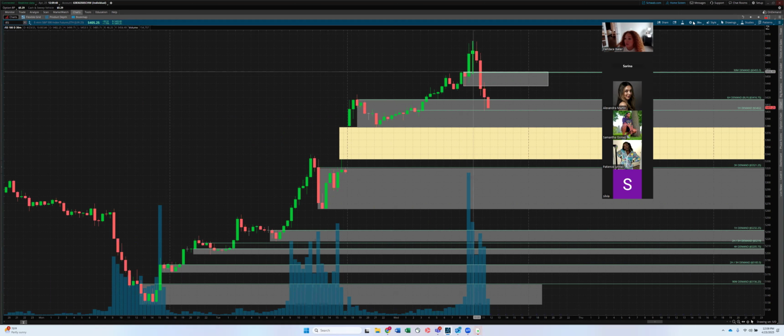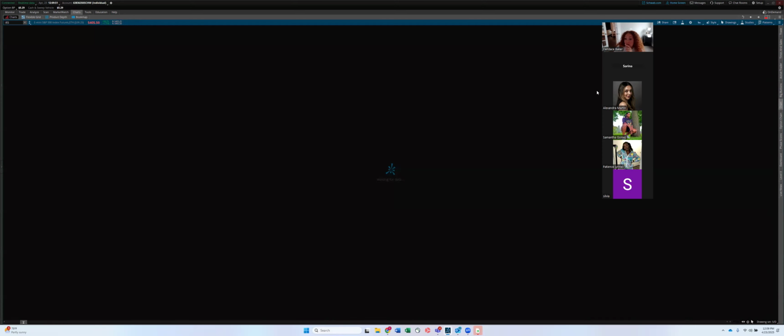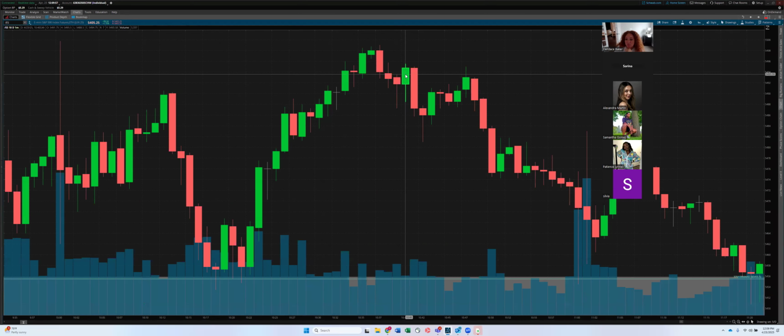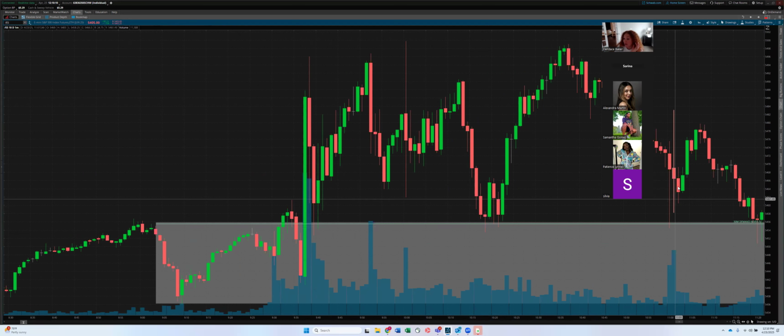And this big push up that it had gave us this demand zone right here. If you look at a smaller time frame, this is the one I was looking at today. It bounced price twice. It gave us this 30-minute in the morning, then it chopped around a little bit, but it came down here and bounced price once. And then again, it came in here and bounced it twice.